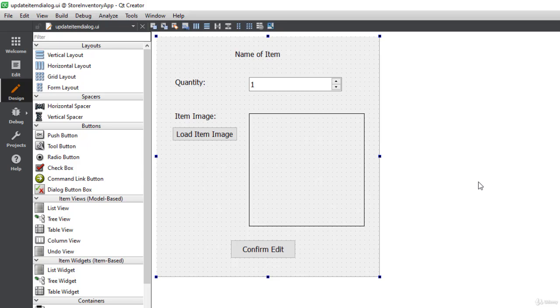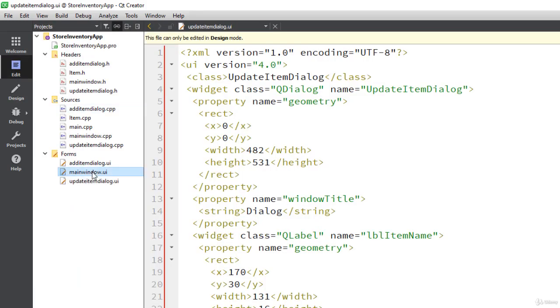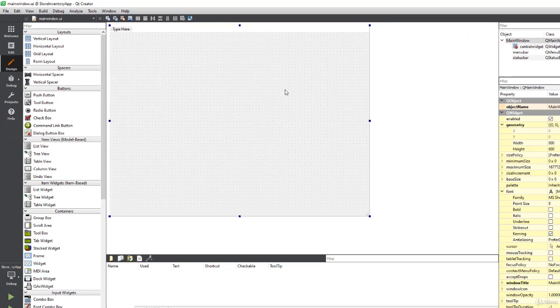And now I'm going to go back to the main window. So I'm going to go to Edit, and then Main Window, which is just sitting here. And I think I had said Main Window before, but I meant the Add. The Update window is like the Add window. So the main window is actually quite different from the other two.